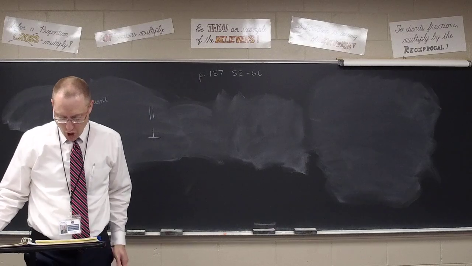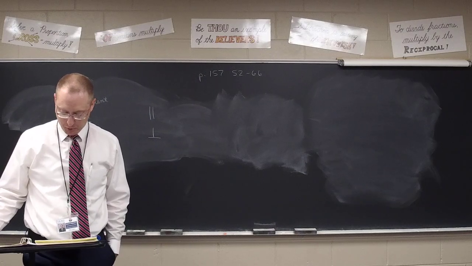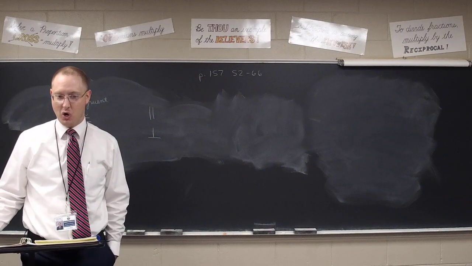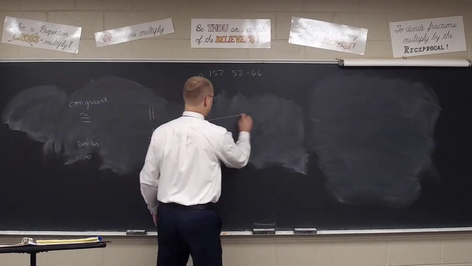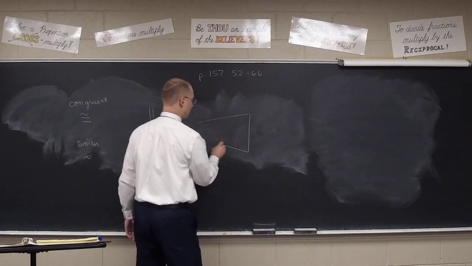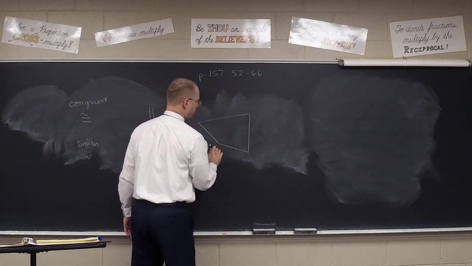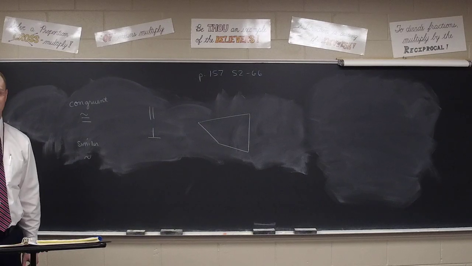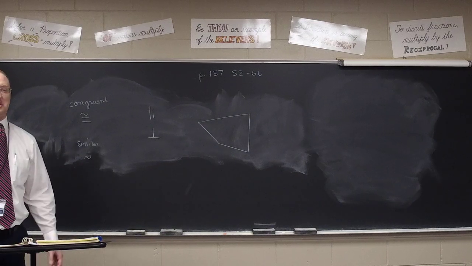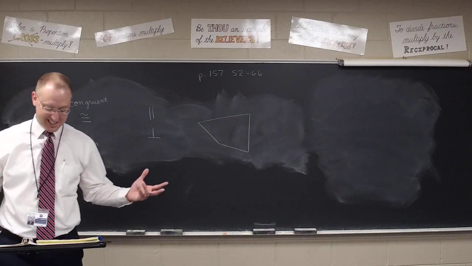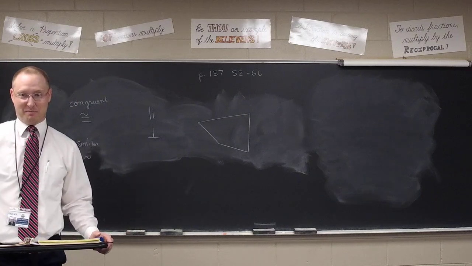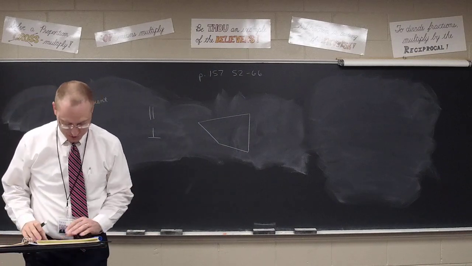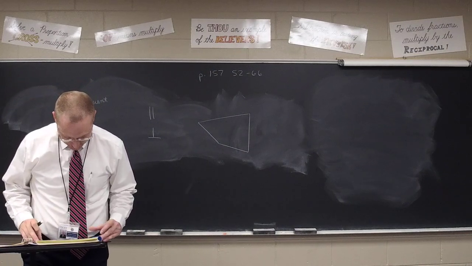This is kind of a tricky question. What's the first step to finding the perimeter of a polygon if the lengths of its sides are unknown? So we've got some polygon, and I don't know how long these sides are, and I want to know the perimeter. What should I do, Michael? Measure the sides. This is really a common sense kind of question. You measure the sides if you don't know what they are. That's not a fact I told you to memorize, just a logical thinking question.